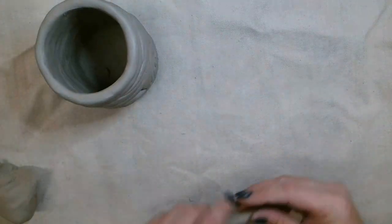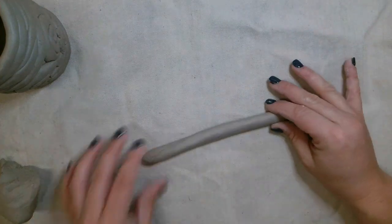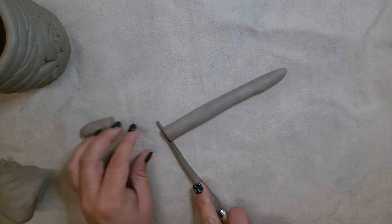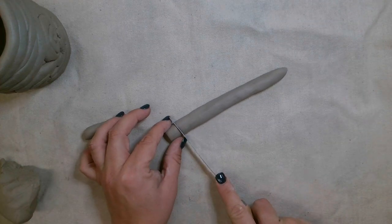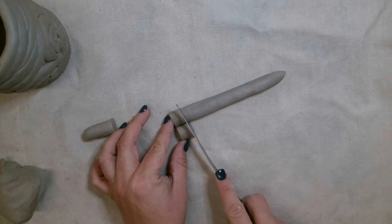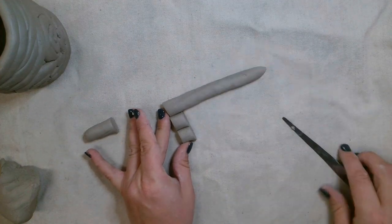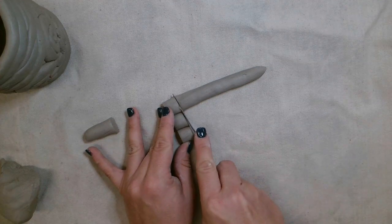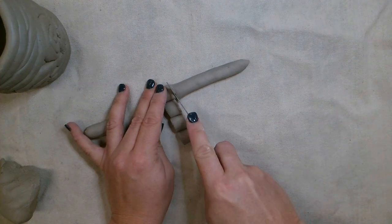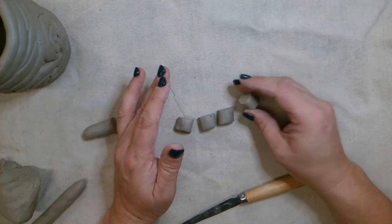So you're going to take some clay and make a little bit bigger of a log for the feet. So this is for feet, and then you're going to cut 4 even sections. So again, I'm just measuring. And you can make your feet into balls. I've seen all sorts of different little ways that students make feet. I'm just going to do a simple foot, which is like a ball.